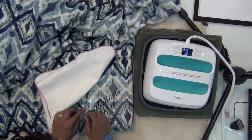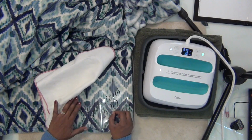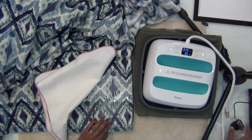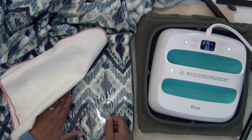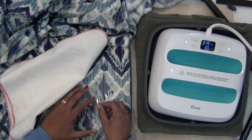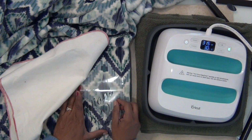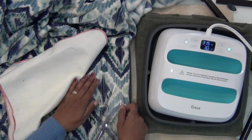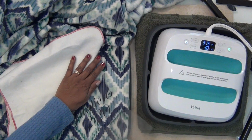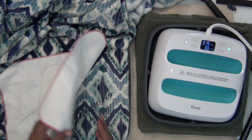So I'm going to slowly pull this up, just in case something doesn't stick down. I actually want it to go with gold. I hope you can see this. But I had no gold iron-on, unfortunately, except for glitter, and this is for a guy, so most guys aren't into glitter. I won't say none are, I just say most aren't. So I try not to bling up their stuff the way I would like my stuff to be blinged up. Okay, so nice, very nice. Oh, that's awesome. I do wish that I had it in the gold though, because I think that it's harder to see, but it's okay.